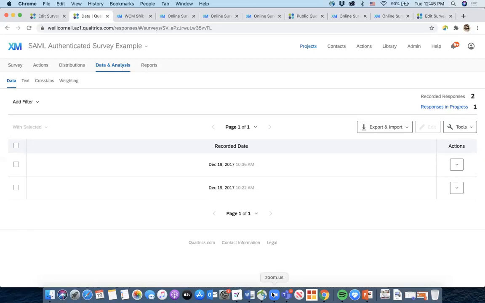Can you embed data using an Excel spreadsheet and loop and merge? For example, if I teach five classes and I want to update the description for each class in the same survey, can I import the CSV and each loop will pull the specific info for each course? So yes, you can, but I might want to talk with you after this, because that requires a little bit of setup and I don't want to take too much more time. Brooke, I'm happy to meet with you afterward. If it's in the chat, it's being recorded, so I'll find your name in there, and you can reach out to me when I send out the follow-up info.